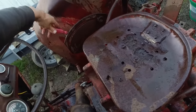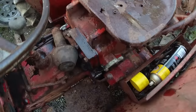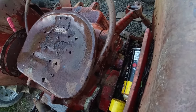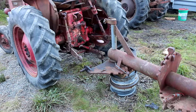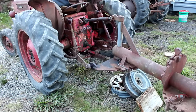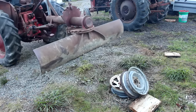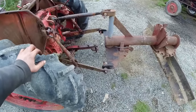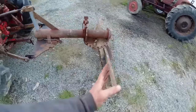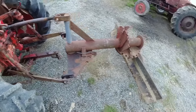The hydraulics are actually working a lot quicker than they were before with that new oil, and I guess cleaning the filter out made a difference as well. So I'm definitely improving it the more I do. It's starting to take shape now. Oh well, it lifts out no problems at all. That is quite a heavy blade too, and it sticks out a long way, so that's a good test for it. Hydraulic pump and lift cylinder are in pretty good condition, so that's good to see.